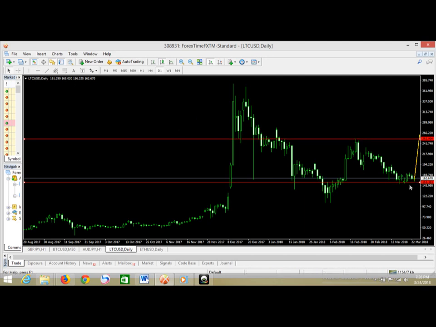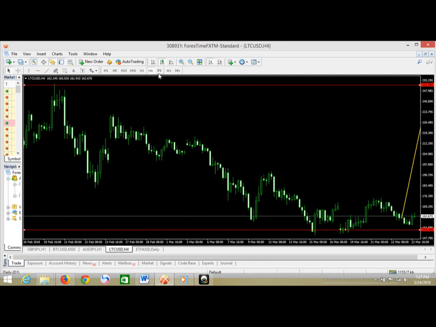So if you break that point downward, we can say our next support level is here. So that means you decide to sell below 153. So you can sell below 150 and get your target at 105. But if the bullish candlestick holds, you can buy and get your target at 252. So this is how you can perceive the movement of the market and know when to buy and when to sell.